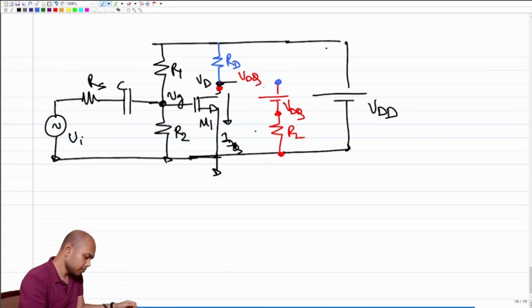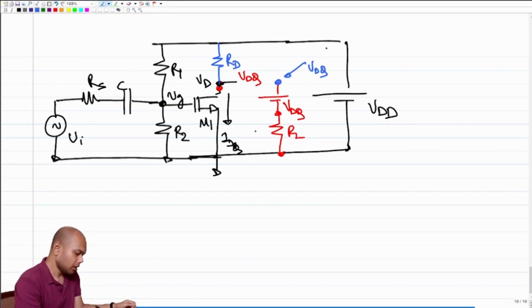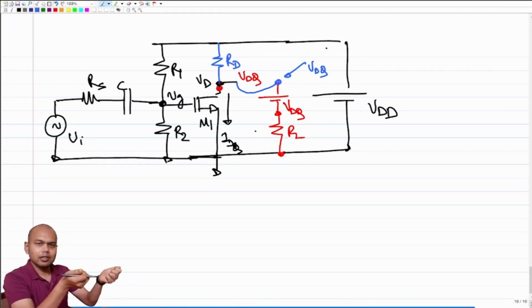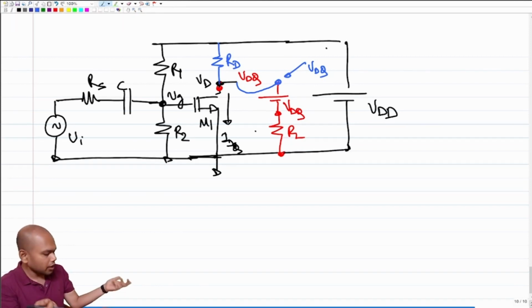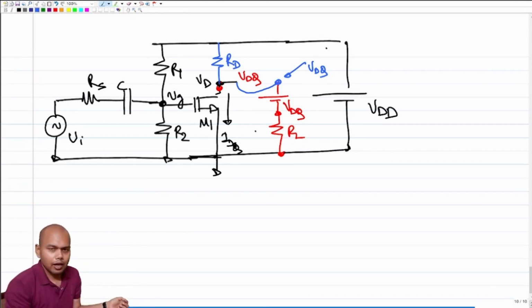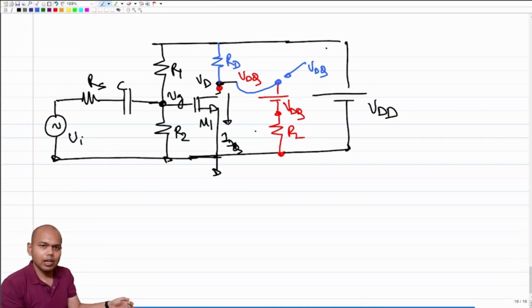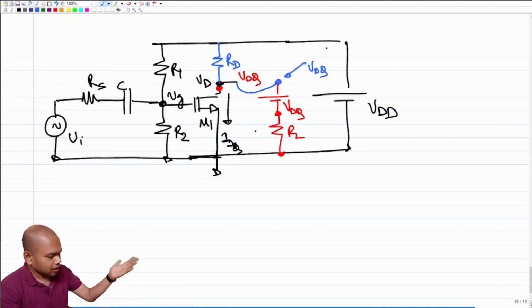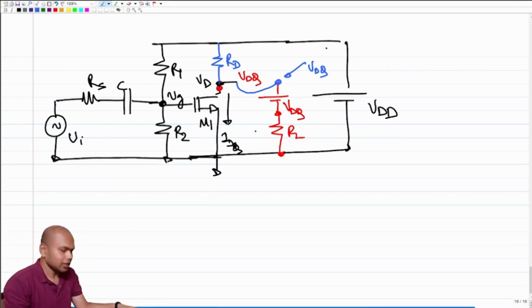So what is the voltage here now? The voltage here now is VDQ, right? So now if I connect these two nodes, what is going to happen? Do you think any current will flow through that blue wire? No, right? Because both sides of the wire were at identical potential to start off. Current only flows from a higher potential to a lower potential in an attempt to equalize the difference in voltages. Since there is no difference in voltage, no DC current will flow, so the quiescent point of M1 will not get hampered, right?